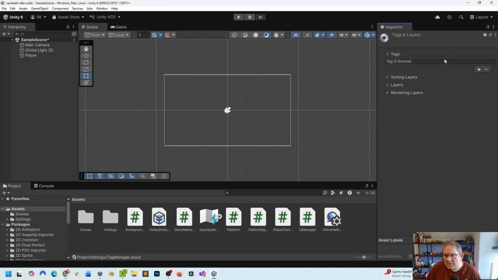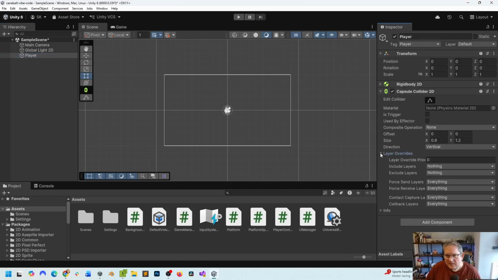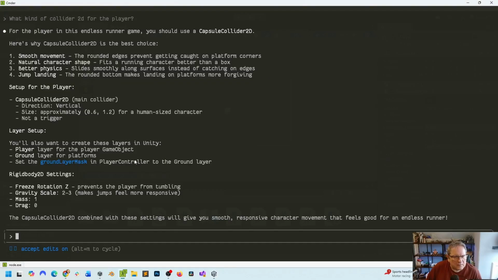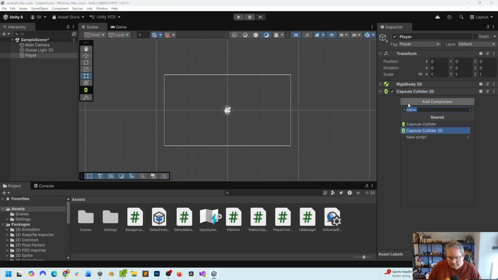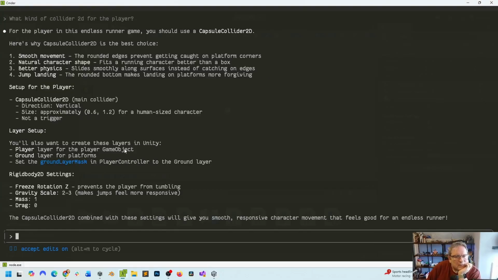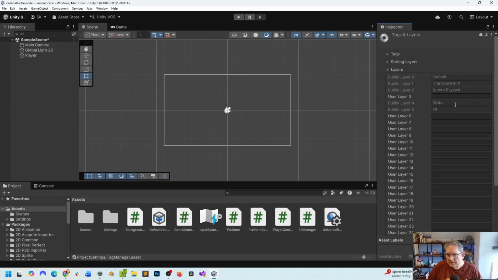Okay. So this is giving me information that it didn't give me at the start. So this is not setting things up there. So info. What's it going to do? Oh, and player controller for the ground layer. Okay, so I need to add player controller here. Controller, and then the ground layer mask is going to be. Oh wait, what? Oh, these layers in Unity. Player layer. Right. Okay, so there's a tag there. There's not a layer for us. I need to add player layer.